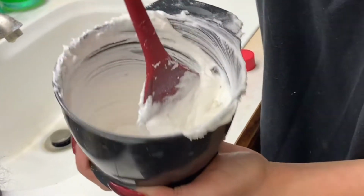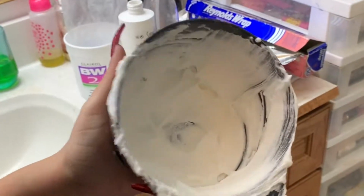Sorry, I'm trying to show you guys, but I'm right-handed. That's what it should look like. You can do a little bit thicker if you want, but that's just how I like mine.